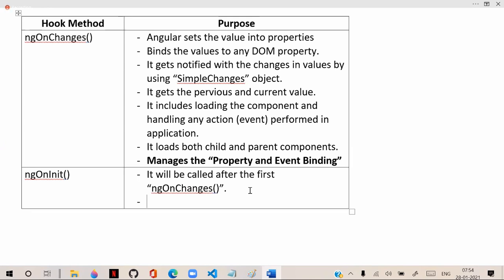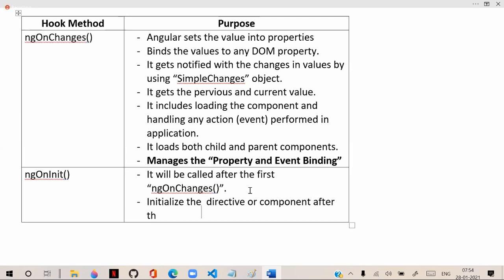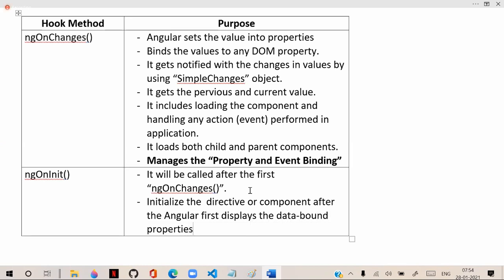So it will initialize the directive or component after Angular first displays the data bound properties. That means some properties need data, and it sets them.